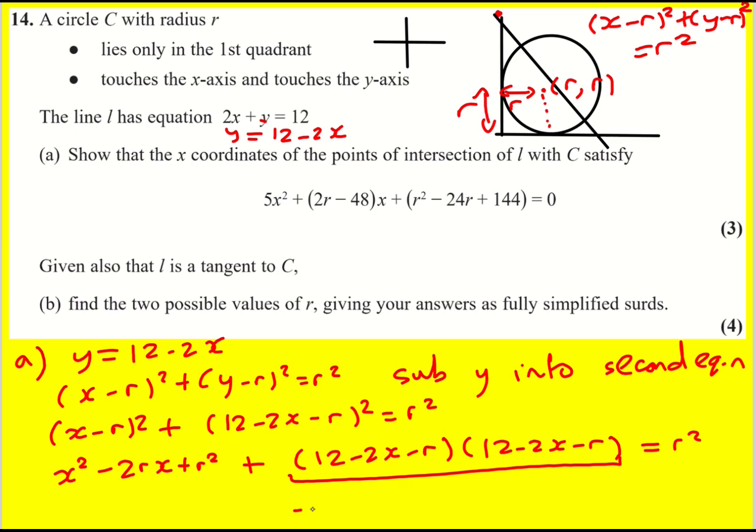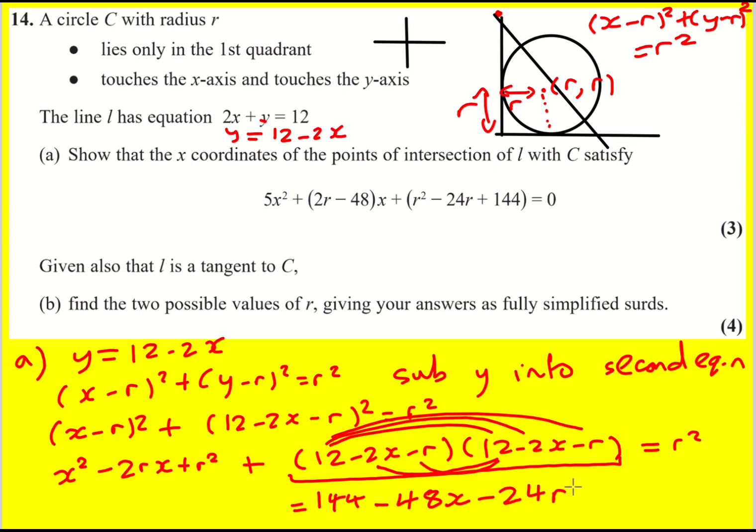So then this is going to be 144, 12 times 12. And then 12 times minus 2x, but you might spot there's going to be one here as well. So you can do it all together. Otherwise, you're going to get 9 terms, which is okay, but I'm going to try and speed up a little bit. So recognizing there's 2 terms here, then I can do 12 times minus r and minus r times 12 there. So I'm going to get minus 24r. That's another 2 terms.